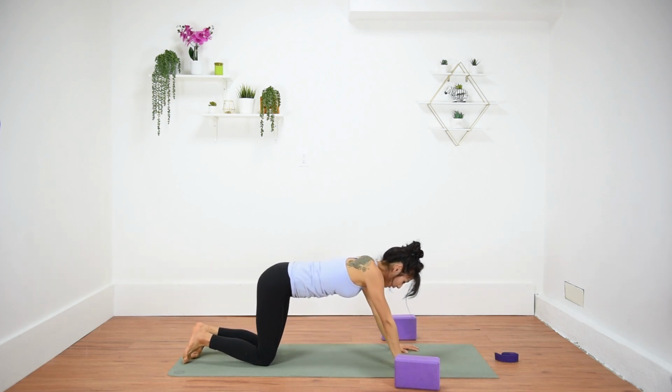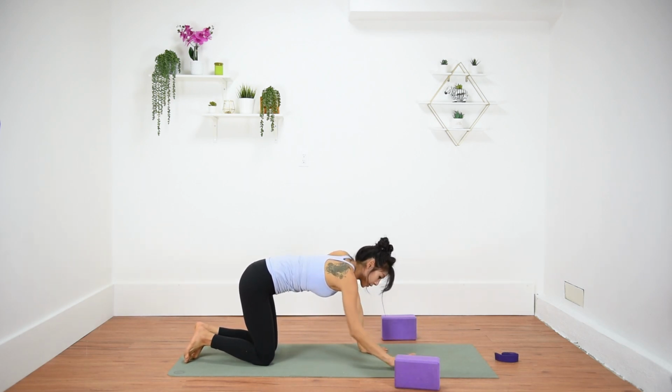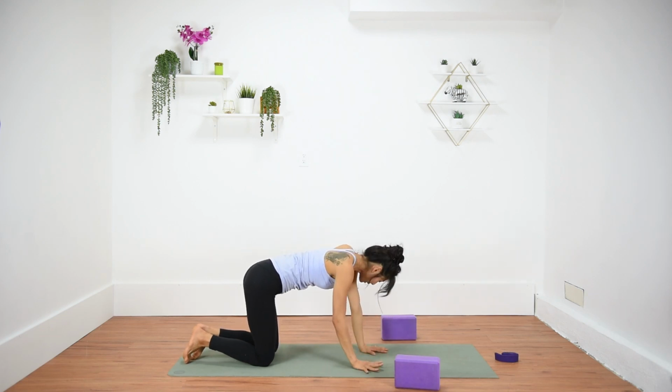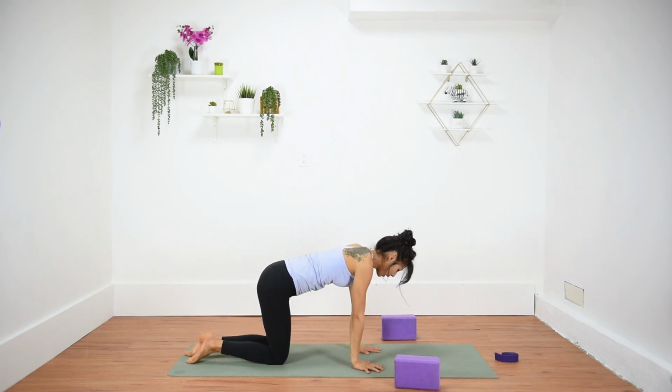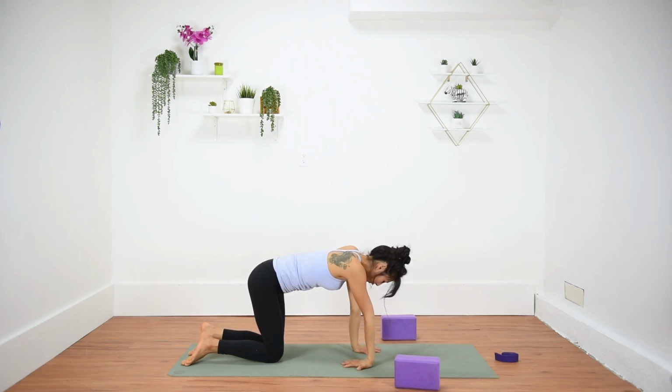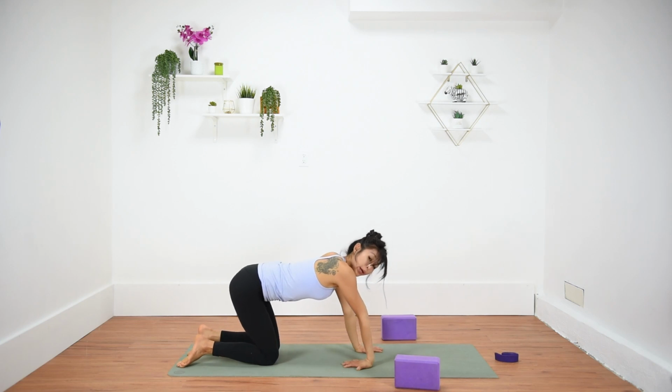Rise up to tabletop. All right, so that's a lot on our wrist, especially when we do that pushing action. So let's go ahead and stretch out the wrist a little bit. You're gonna flip your hands so your fingers point back towards your knees. You could do 1 or 2 hands at a time.